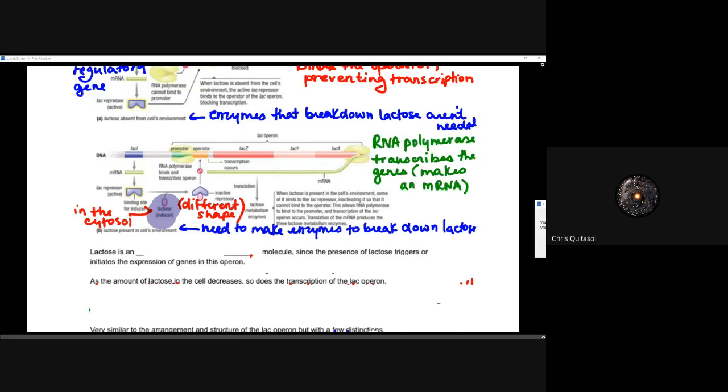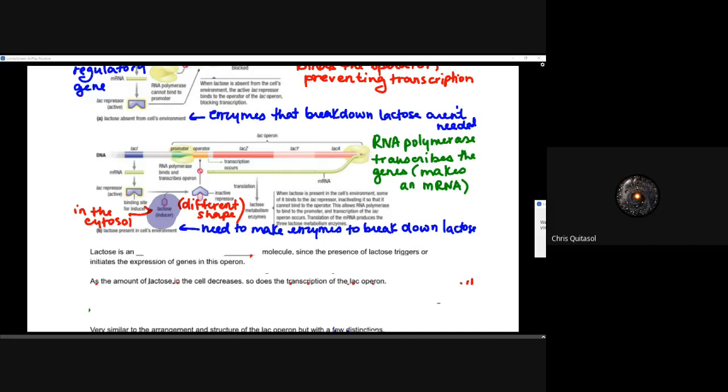We'll turn on that gene sequence or those genes of the lac operon, which are required to make the enzyme to break down lactose. It will bind to that region, transcribe it, make that messenger RNA, and the process of protein synthesis can go on as we explored on Friday. So again, the key aspect you need to recognize here is that when lactose is present in the cell, it needs to make the enzymes to break it down.